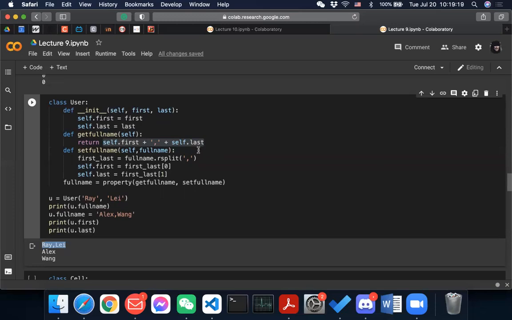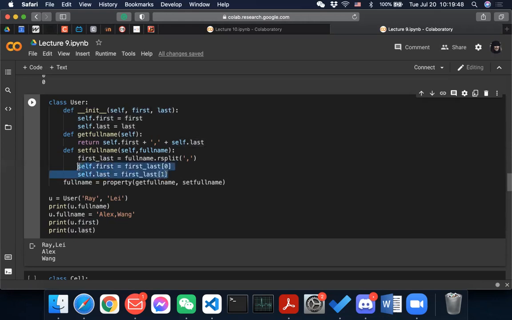Yeah. And then you try to set it. So u.full_name, and it automatically calls the setter, and since this is a string, you do a string.split into a list, right? And then you assign it to two different variables, one is first, one is last.